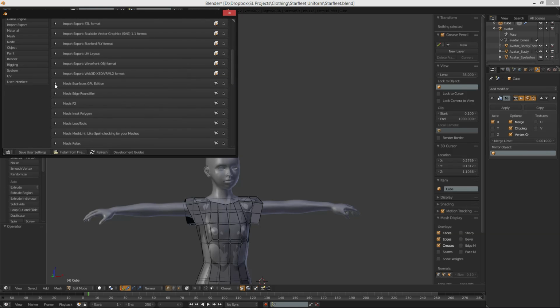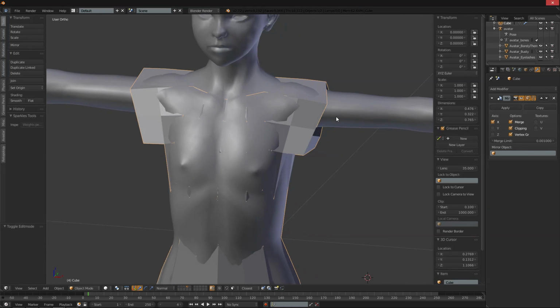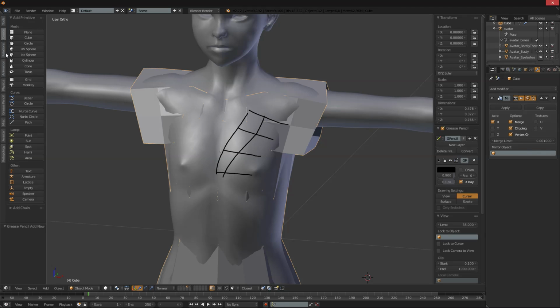Oh, B-Surfaces GPL edition, that's another one if you're doing retopology. It's hard to demonstrate. I wonder if I can. I'd have to create a new grease pencil. Let me see if I can do it even. Essentially what it does is let you draw geometry for retopology. Where is B-Surfaces? I'm not even sure. I haven't used it in a while because all the other stuff is really super useful. Grease pencil. There's contours.